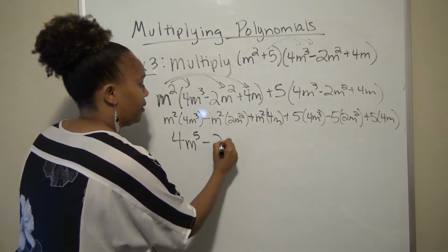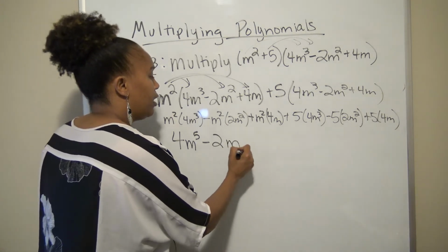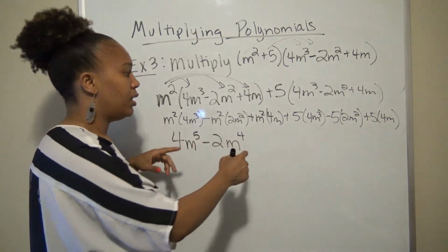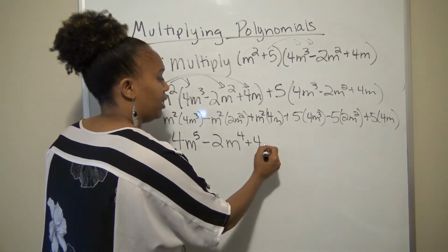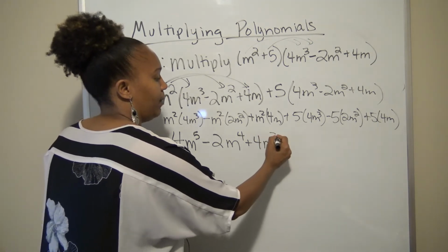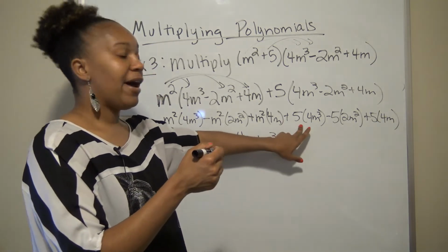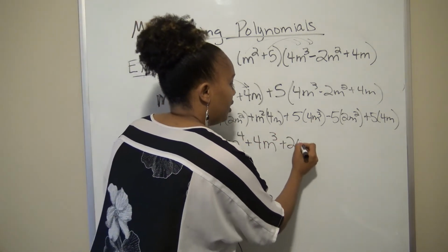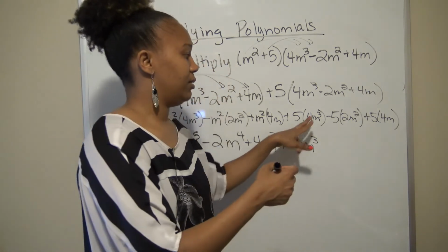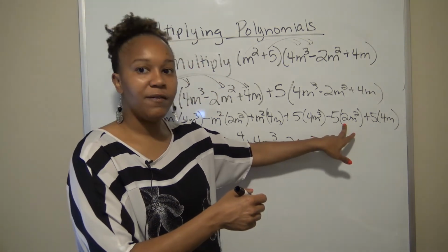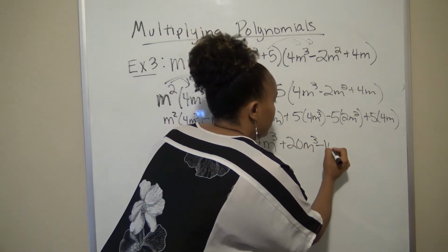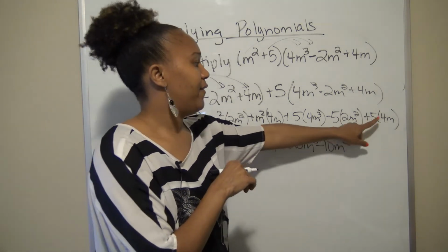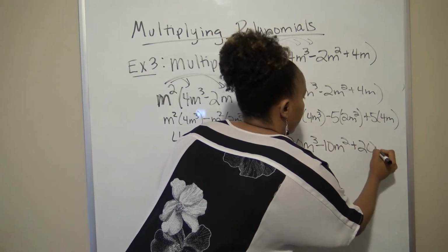There is no number to multiply with this 2, so the 2 stays out front. Combine the variables, m squared and m squared, add the exponents, that becomes m to the 4th. There is no number to multiply with this 4, so that stays 4. Combine the variables, and that becomes m to the 3rd. Now I have a number to multiply with the 4, so 5 times 4 is 20, but there's nothing to combine with the m, so that stays m to the 3rd. Multiply the negative 5 and the 2, and that's negative 10. There's nothing to combine with the m, so that stays m squared. And then 5 times 4 is 20, so that's 20m.